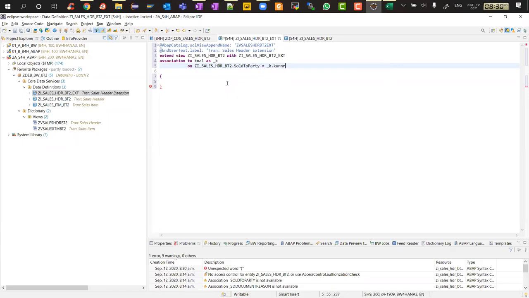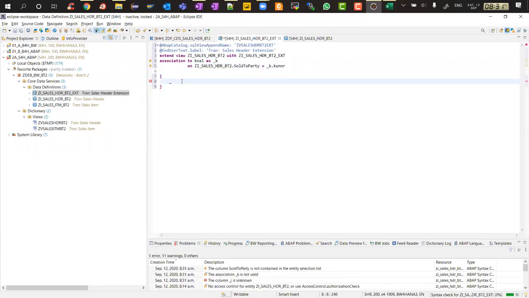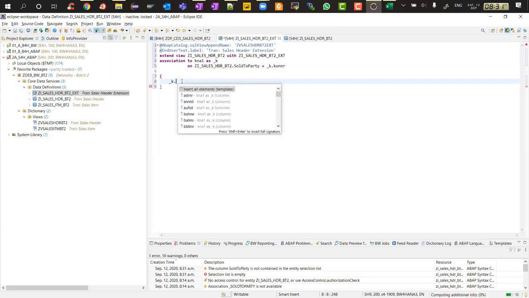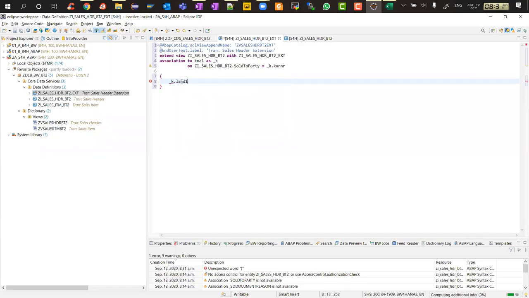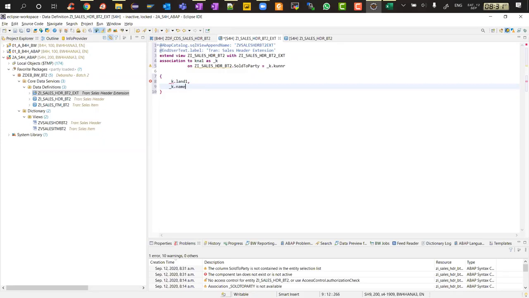So what I'm saying is, I am associating my main CDS view to KNA1 on this field. And now what are the fields I have to take? Underscore K. Again, if I am taking from an association, I have to prefix with the name of the association, underscore K dot, what is the land one? Land one, and then underscore K dot name one.